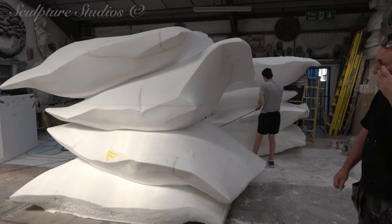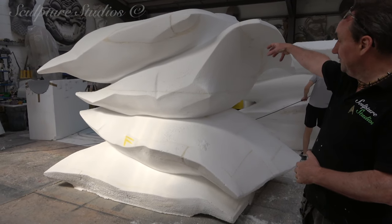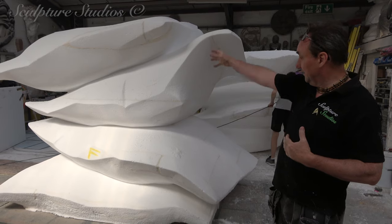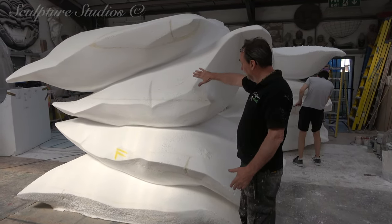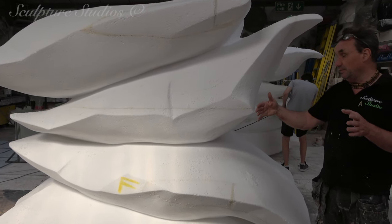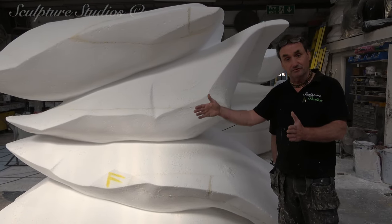First few weeks, crunch time on the master carving. Can you just briefly explain what's going on here? Yes, we've created a square shape with an 800 millimeter diameter square in the center of that, and that allows for our metalwork to go through the center. Carved it from polystyrene lumps, and we're trying to create the dynamics of the cushion pushing and moving and budging. But we have another element where it's got to break down and get into a 20 foot by 8 foot by 8 foot container.